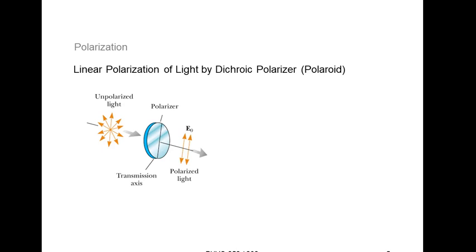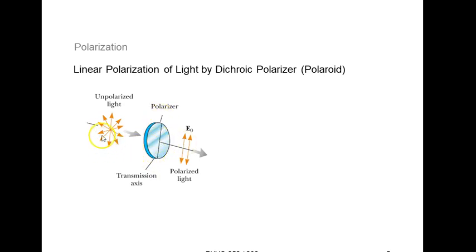What this is, is a thin sheet of material. It's usually sandwiched between two pieces of glass or plastic to protect it, though not necessarily. But the material is such that there will be a so-called transmission axis or polarization axis for this sheet. In this picture, the polarization or transmission axis is along this direction, right? Not quite vertical in the picture.